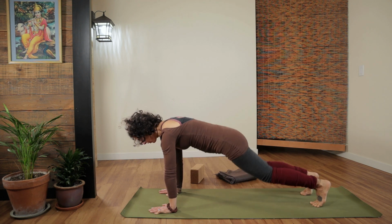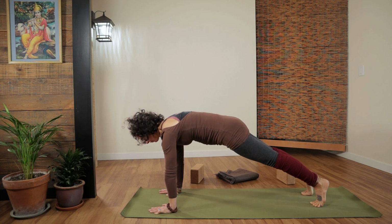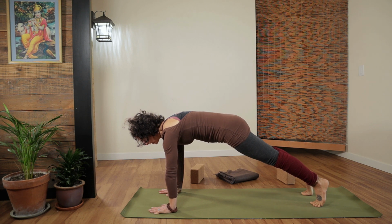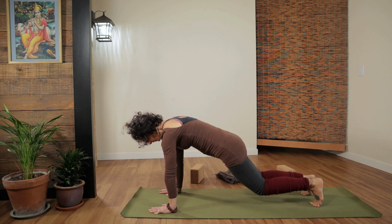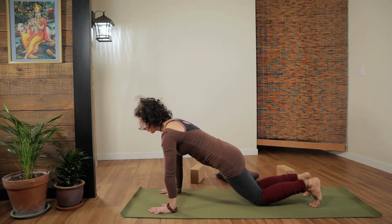Either alignment. We're gonna stay here, push the shoulders away from the spine, lift the head up, but tuck the chin in, squeeze the glutes, draw in through the core, see if you can squeeze all of your being in towards your center line, your spine. One more breath here. Now we're gonna drop the knees down, and for chaturanga, we're gonna see if we can keep the spine flat. So often when I see chaturanga, I just watch everybody come out of alignment. So we really wanna see everyone stay in their alignment as they make their way towards the floor.